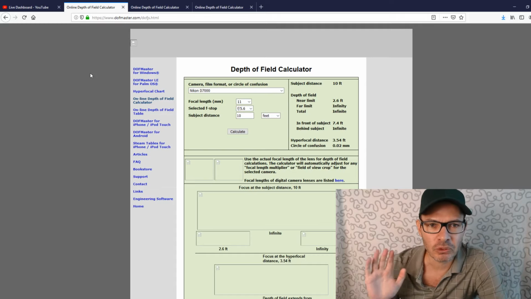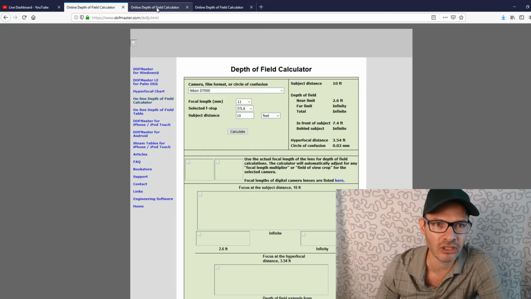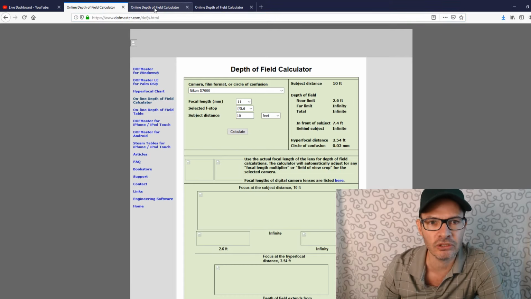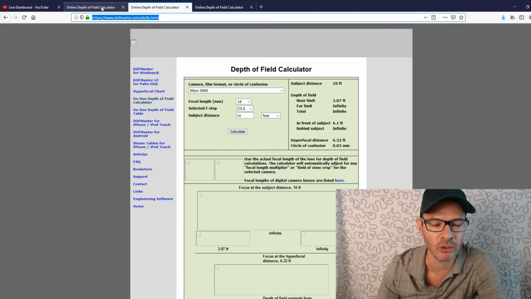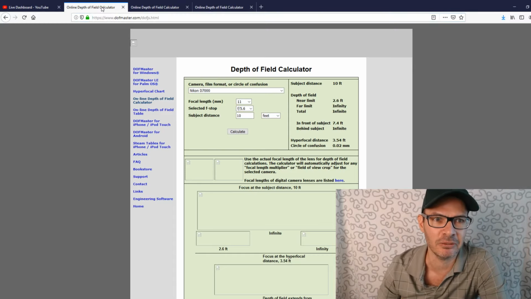So we'll talk about this, and the first one I have set up here, I want to concentrate on firstly, because most people are shooting crop sensors for real estate photography, or they're shooting full frame. Okay, so I want to concentrate the conversation on those two to start with.